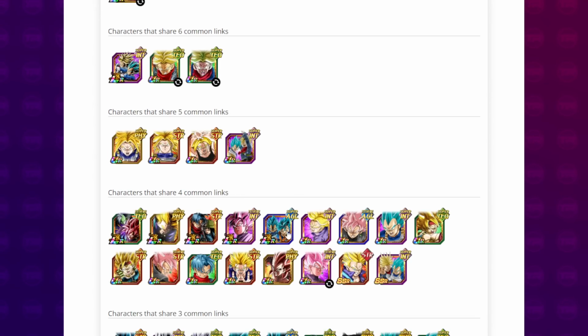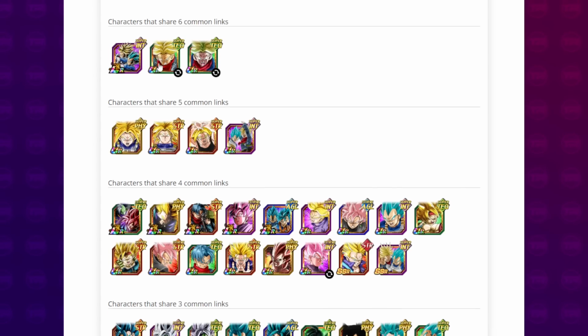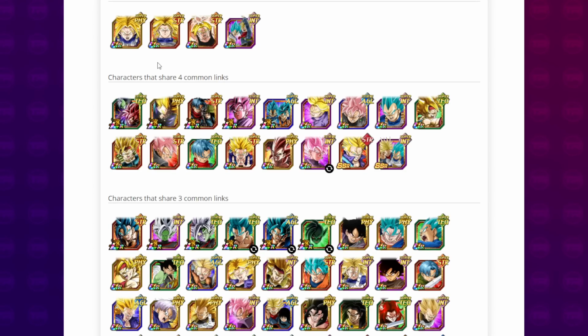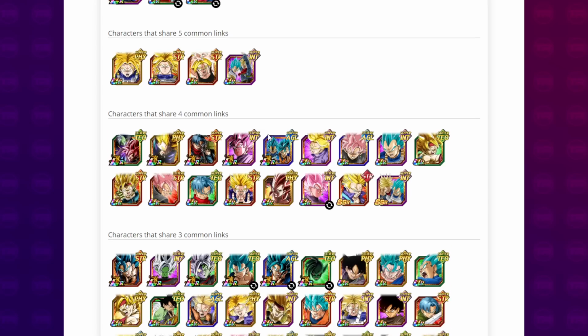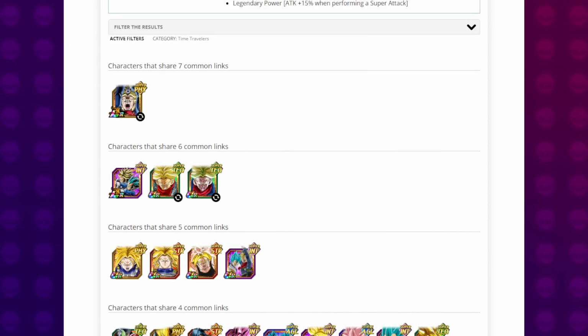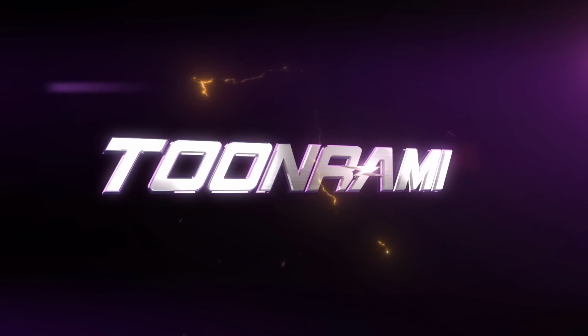So the AGL Goku Vegeta is great for combos. Trunks and Vegeta can be okay. The Transforming Trunks is great for combos. The AGL Dokkan Festival Trunks that I brought on the team, even though he's a clown, he can also provide some offense in terms of the combos. So now let's go back and let's do this.